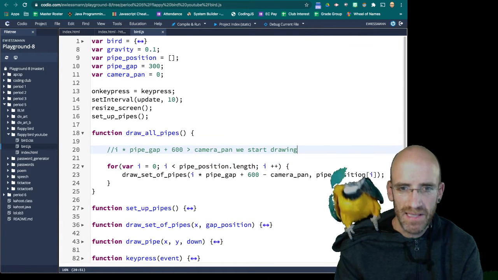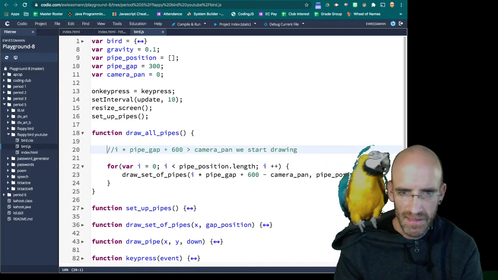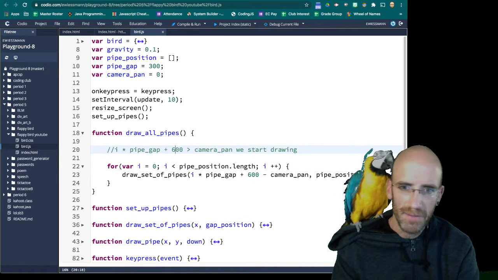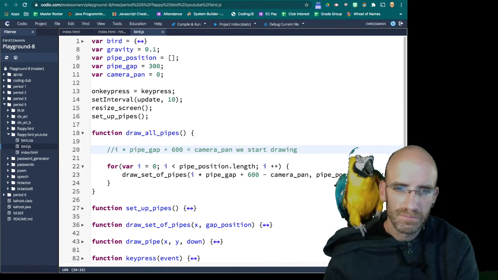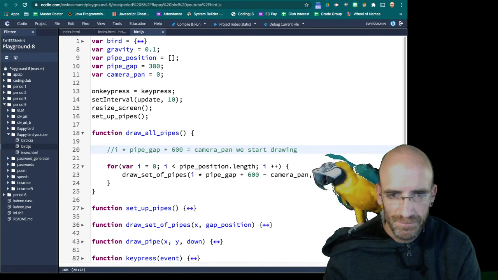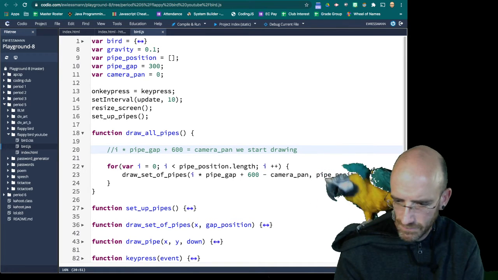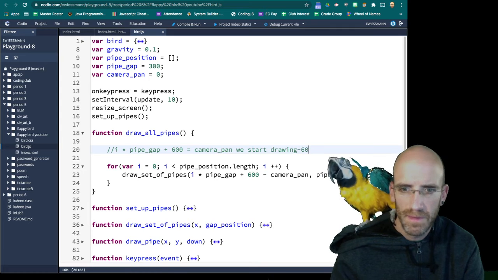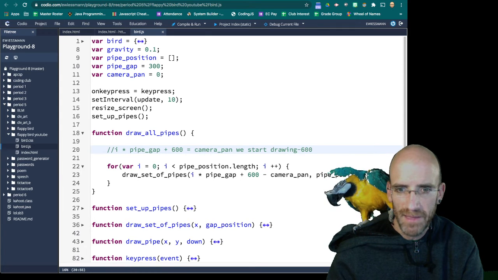So if we solve for I, we can set that equal to camera pan, and we can solve for I by subtracting 600 and then dividing by pipe gap.